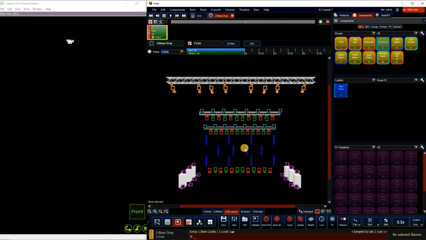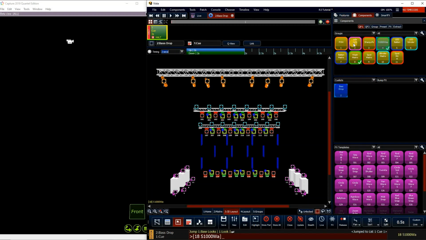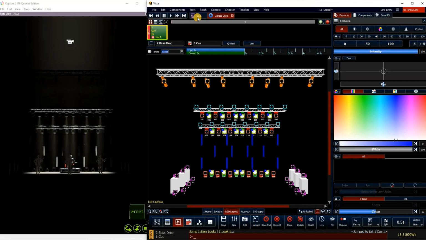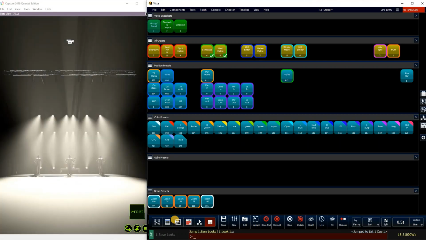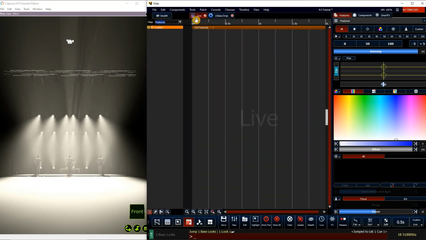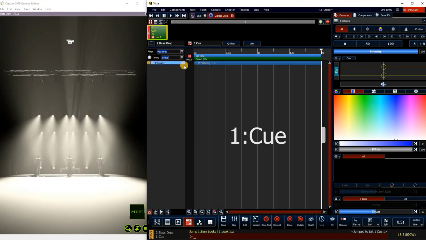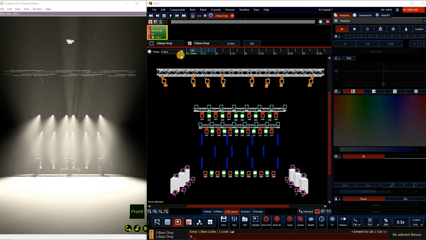Now for this effect, I'm going to be using my wash lights. So I'm going to grab them and then bring them to full. I'm going to quickly pop into live and then bring these downstage so we can see what we're doing. The only information in the cue list we need is intensity. So just to show you, in live, we have our position information, and in our cue, we have intensity information. So we're going to label this bass drop, and we're going to give it a time of 0, because this will be a manual effect, so we don't need any cue timing. And that's our cue completed.